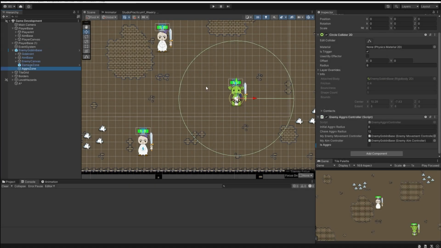Guys, in the last episode we took a look at our enemy and we got that enemy running around. In this episode we're going to take a look at the idea of aggro and how to have an enemy not just immediately go after your player. Alright, let's get started.